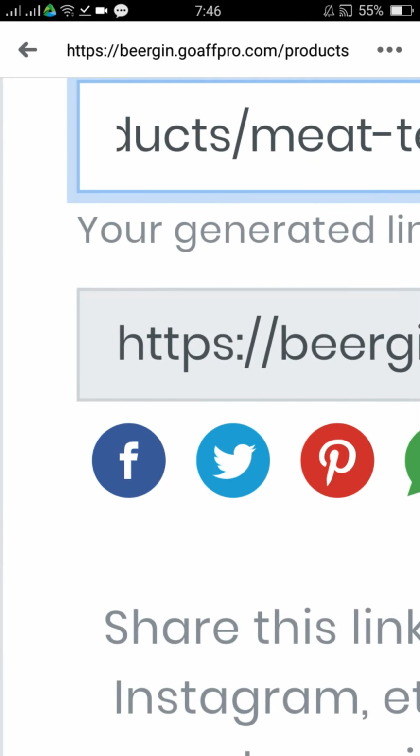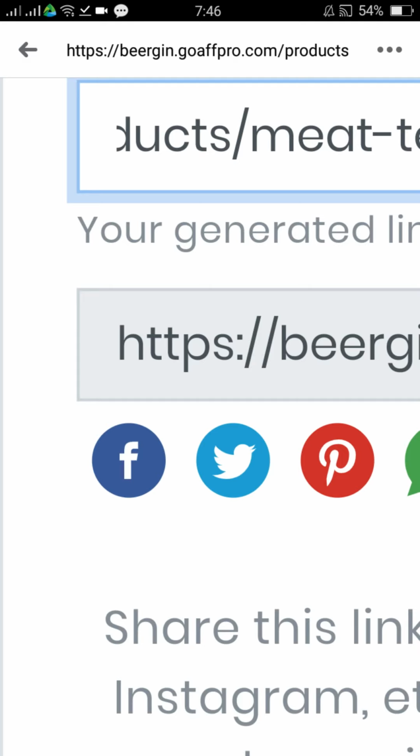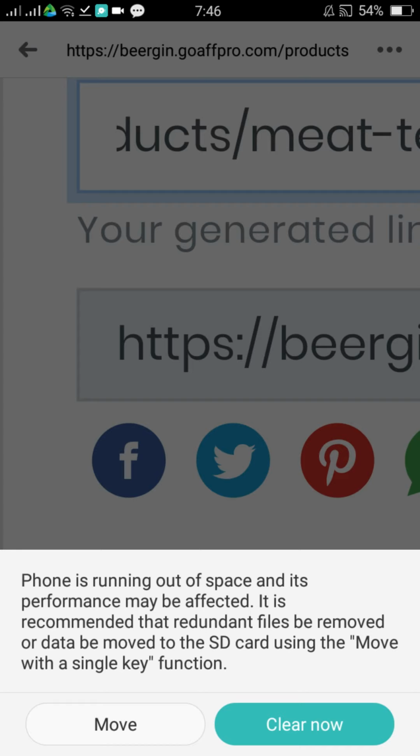Once a customer purchases using the page that you shared, you can actually share this on a group that you belong to, on a page. You can share it to your friends, whoever is interested in purchasing this product. So they just need to tap your link, and once they do that, then you will instantly get 40% commission. And that's it. Congratulations. It's an easy way to make money online just by using Facebook.